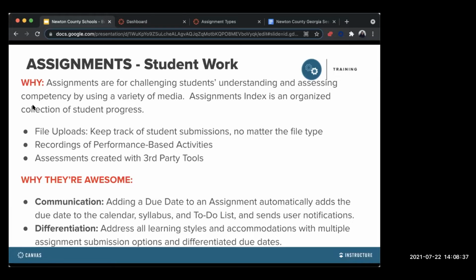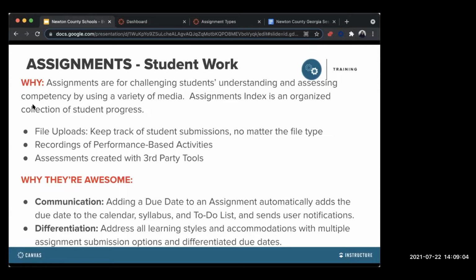So there is a place for details, providing some guidance, providing resources. You allow your students to do file upload, submit anything online. Let's say you need them to upload a file, record a video, record an audio file, or annotate a document. All of those things can be done through the assignments.